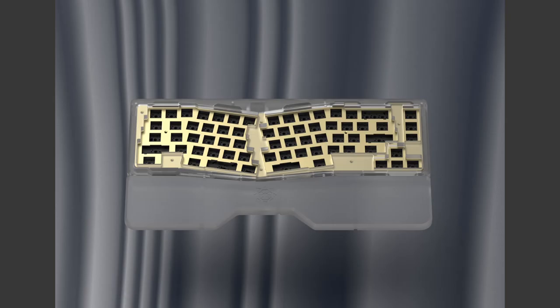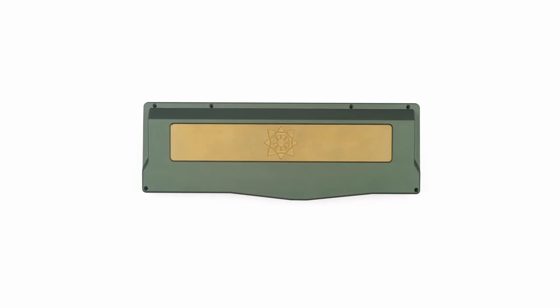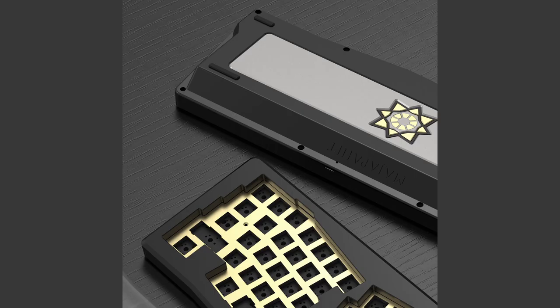The Maja will be coming back on October 15th, but this time with some changes. Unlike the V1, the Maja V2 will be gasket mount rather than top mount, and also features a brand new weight design. The previous weight design was just a brass bar with an engraving of the Maja Pahit symbol, but the new design has an aluminum weight bar with a brass symbol badge. The V2 will also allow you to pick between a brass plate or a polycarb plate, which is nice if you prefer a softer typing experience.